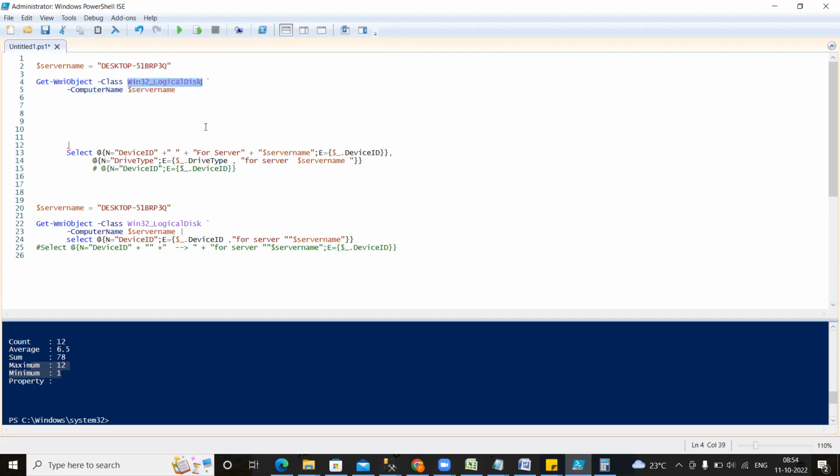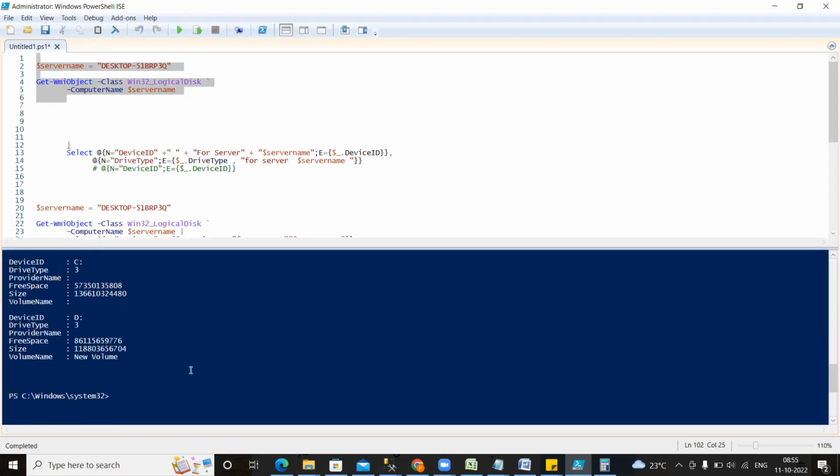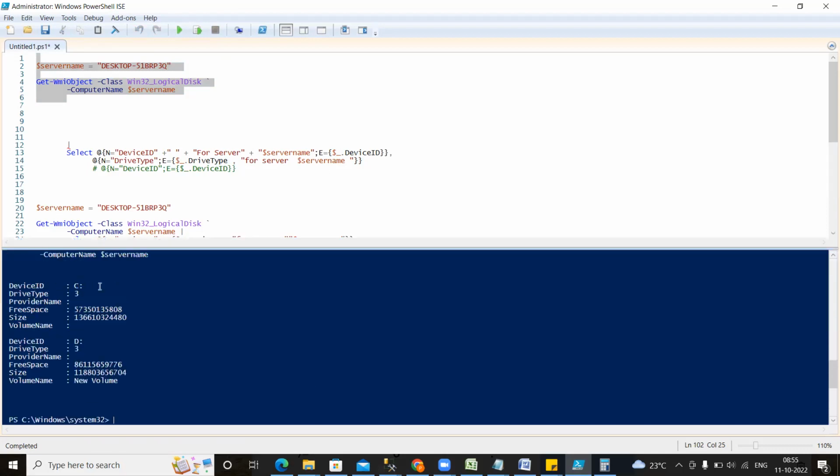You can see here Win32_LogicalDisk. If you use this class, it is going to display the disk information. Anyhow, I am not going to use that later, I am going to use the DBA tool, and that will be very easy. Now what you have seen, when I run this, I am getting two results. I am getting the C drive and the D drive. Getting or not? Yes, sir.